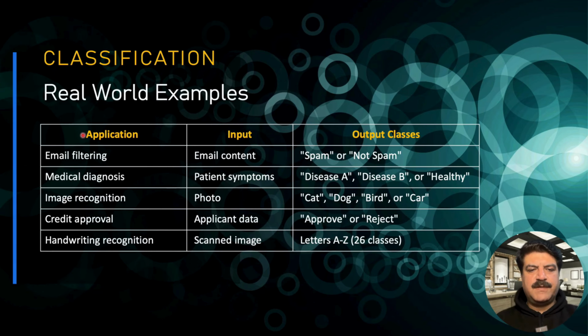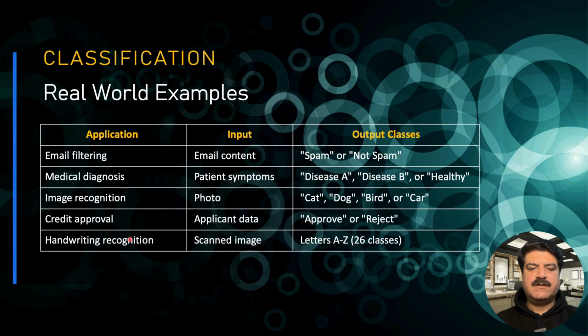Now, looking at the application of classification in credit approval. For example, we provide the applicant data. On the basis of that, we have two broad categories, either approve or reject. So there are no decimal points or probabilities here, we have already classified. That's why it is called classification, that it will either be approved or rejected.